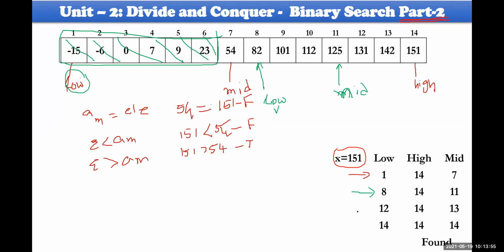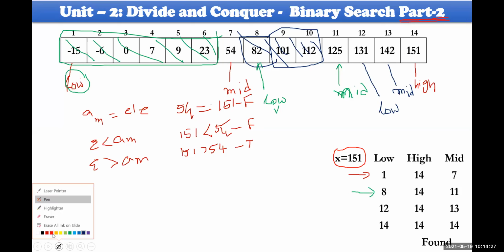How could this be there? Again, the low value will be readjusted at this place, so that this list of elements will be eliminated from our search at this moment. Of course, this one is also eliminated from our list. Then right now this is low, and the identified mid will be the mid element in the next place. Then also not considered. So it could be taken in the next recursive call.